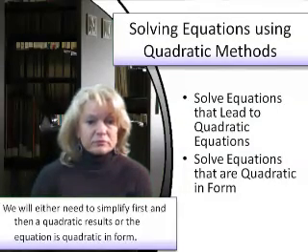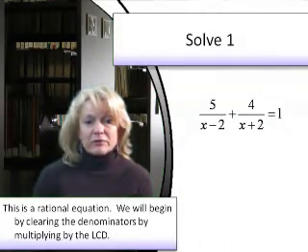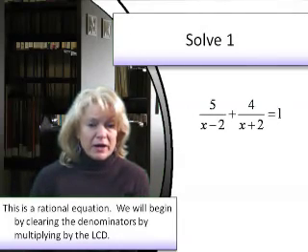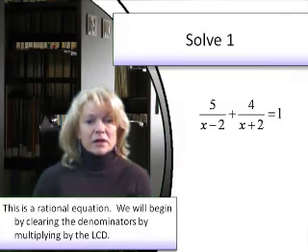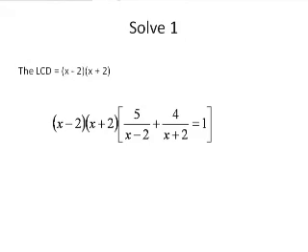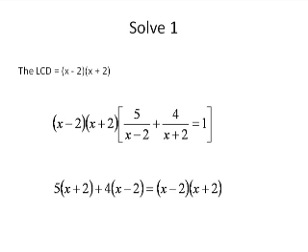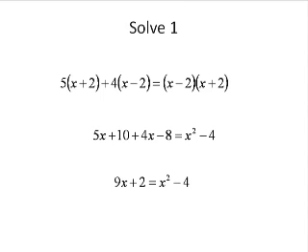For our first problem, we begin by clearing the denominator. Since our denominators are prime, the LCD needs to be a product of both of the factors. Make sure that you are multiplying all terms by the LCD. With the first term, x minus 2 cancels, leaving you with x plus 2 and the factor of 5 that was there to begin with. Second term, x plus 2 cancels, leaving you with x minus 2 times 4, and over on the right-hand side, nothing will cancel. Next step is to free up all the terms by distributing.